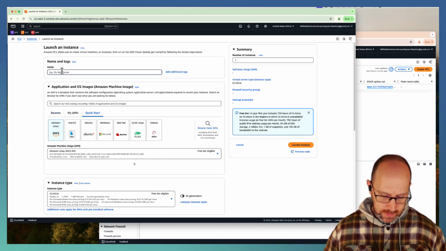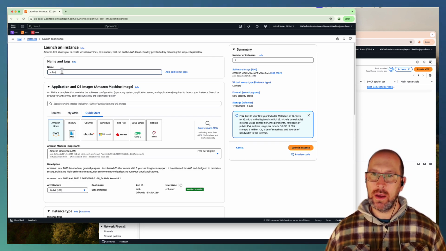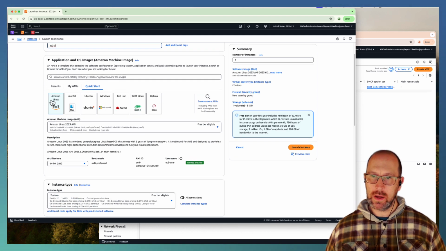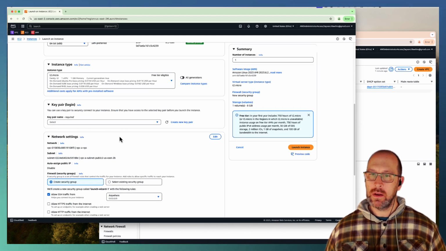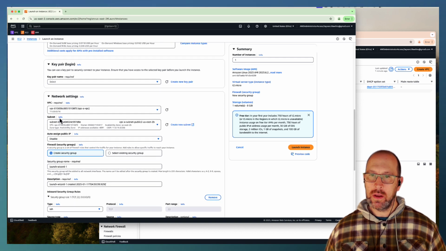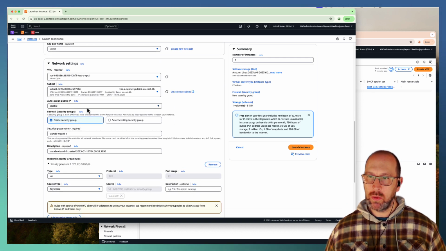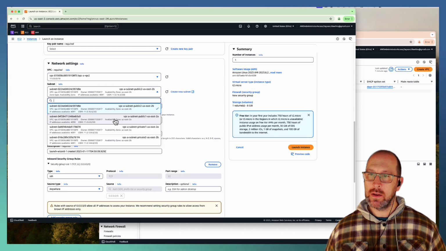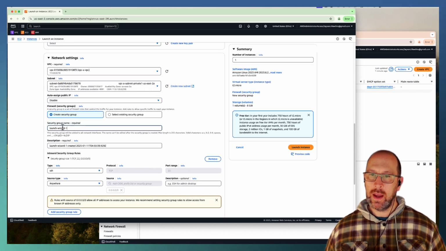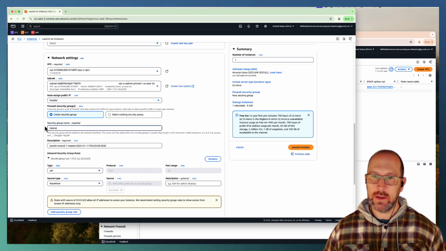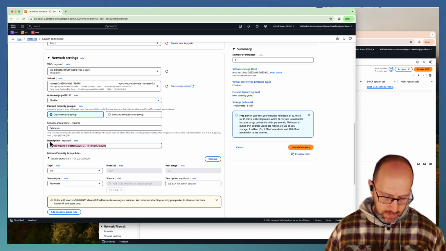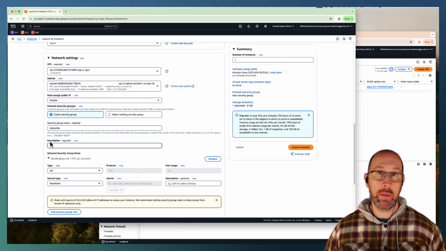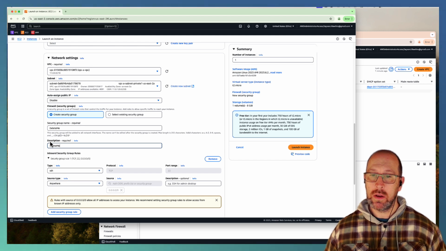We'll call this EC2A. And you'll want to select the Amazon Linux because that has SSM already enabled. And in this case, we will want a private subnet for this. And we'll create delete me, because after all, we want to always be cleaning up our stuff after we're done.